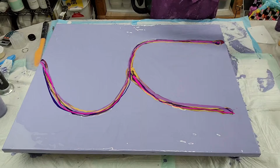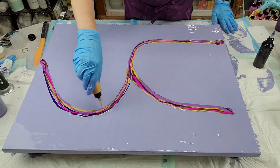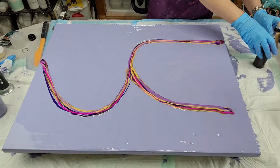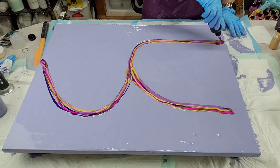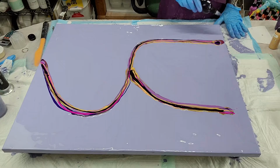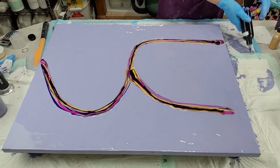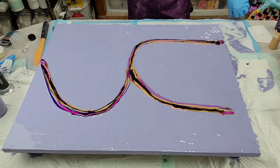Oh, I was going to add right here, I was going to add a little bit more gold. Very little. And then this is Dioxazine Violet. Well, I squeezed that really hard, didn't I? Okay, I'm gonna even it out a little bit. Now, I don't know whether I should put another color somewhere else or what, but I'm just gonna let it go. And here we go.